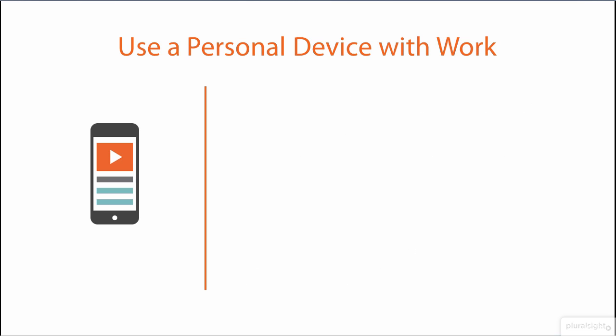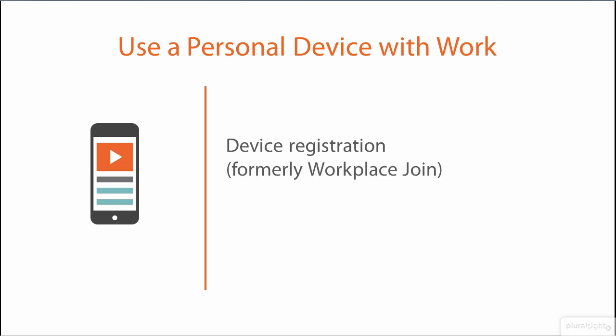Now, if Jill needs access to some on-premises applications or files from her personal tablet, she could also perform a device registration, which Microsoft used to call Workplace Join in Windows 8. Why Microsoft finds the need to constantly rename features from one version of Windows to the next is a mystery to me, but my suspicion is they've got a whole department devoted to renaming stuff that doesn't need to be renamed. Registering Jill's device gets her a certificate that permits her to access certain internal sites and apps, and her registered device will actually show up in Active Directory even though it's not technically joined to the domain as such.